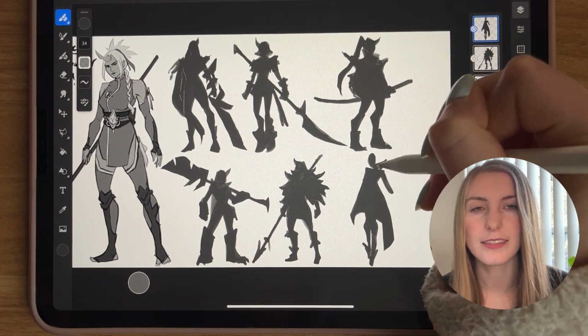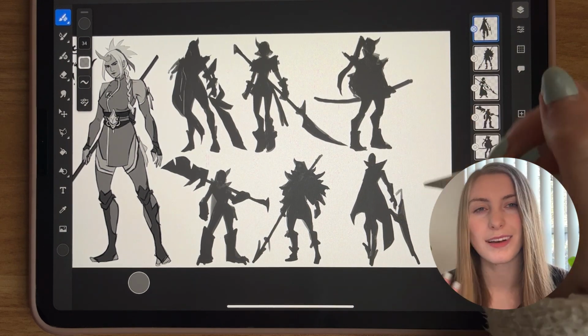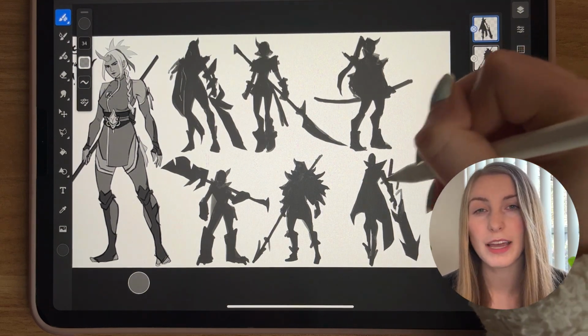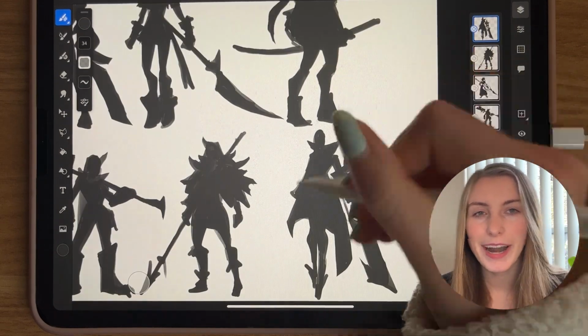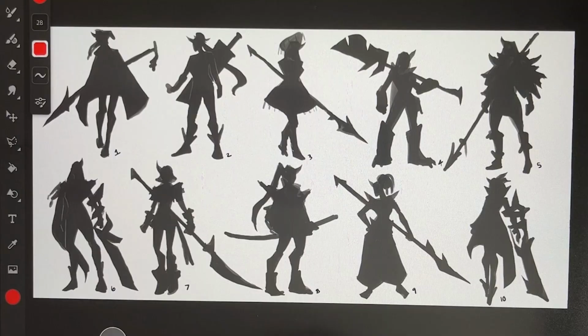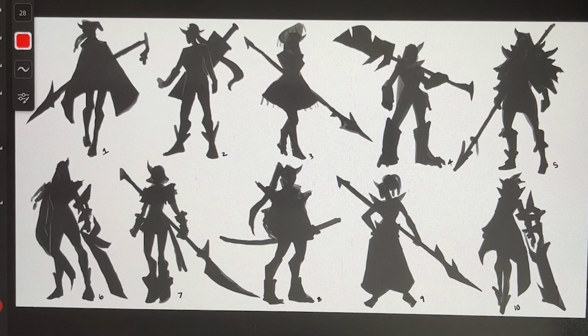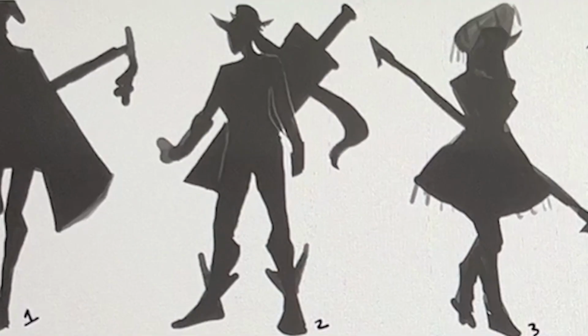So each sketch takes about 3 to 5 minutes to complete, but in between each sketch a little bit of time passes just because I'm looking at inspiration and trying to find more new ideas. So this whole process took about an hour and a half for these 10 silhouettes. And at this point, there are so many directions I could take this character design based off of all these different silhouettes. And the hardest thing is choosing which one to take and run with, because each of them could turn out so cool. Well, except for this one. This one kind of sucks.